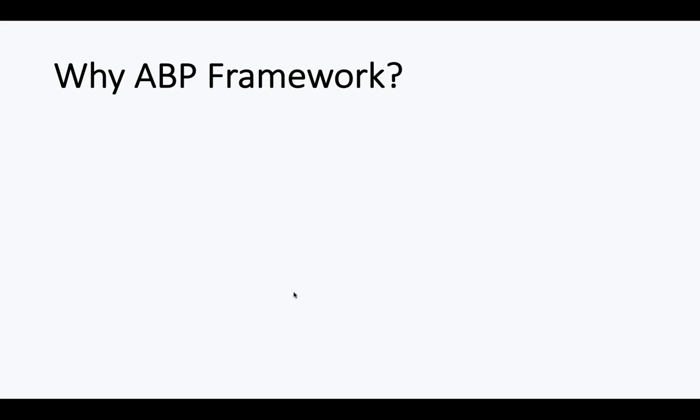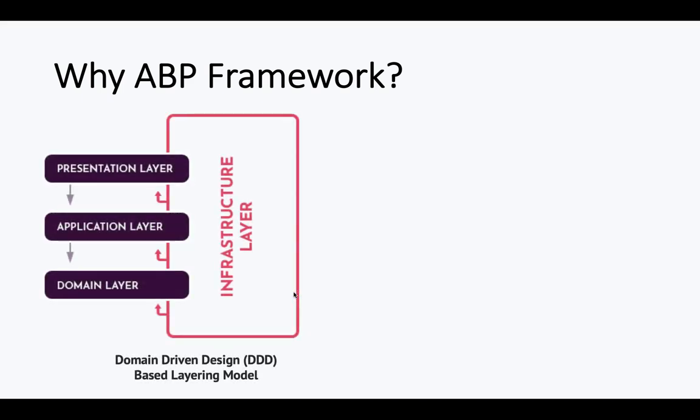The DDD-based layered model helps you to implement a layered architecture and build a maintainable codebase. ABP provides startup templates, abstraction, base classes, services, documents, and guides to help you develop your application based on the DDD patterns and principles. The layered architecture has a clearly defined presentation, application, and domain layer.